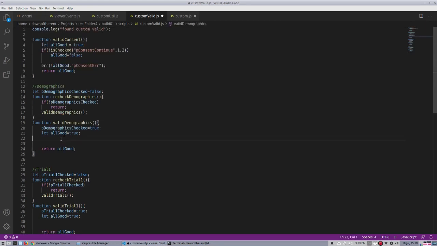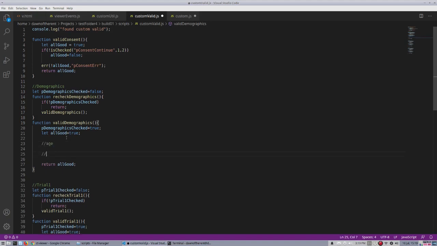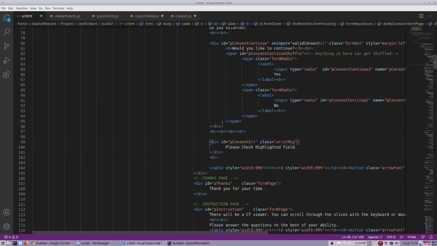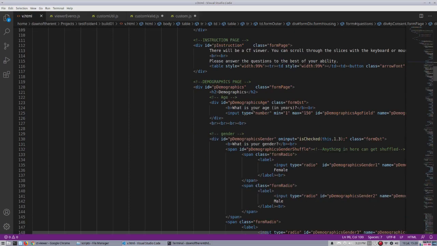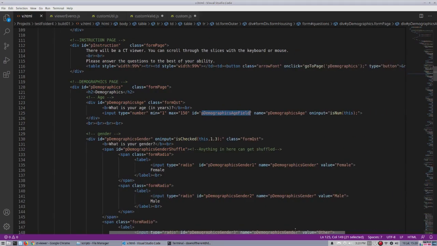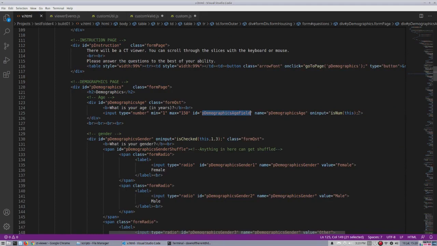Okay, so now let's actually validate our demographics. So this page had age, gender, certification, and experience. Okay, so in our age, we need to check this ID with isNum.